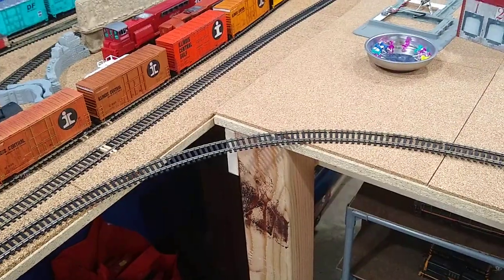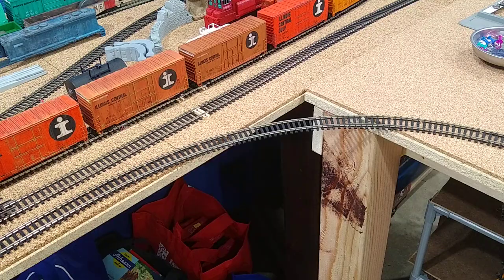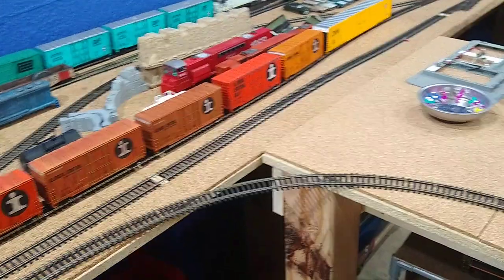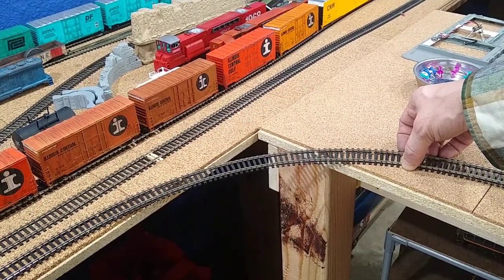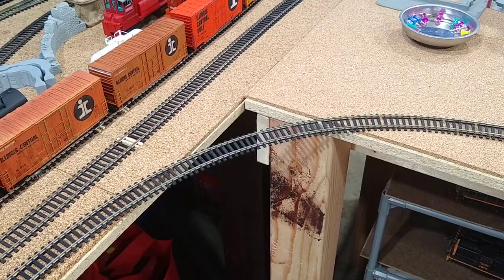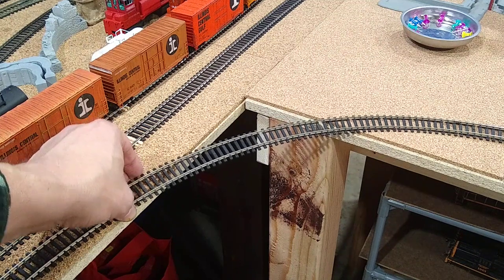Push pins on each end, allow for the natural curve, then lightly and carefully tap your nails — that's all it takes to lay flex track. Do I need to super-elevate? I do not need to super-elevate because my layout is an industrial park. If you were doing high-speed trains and had a curve like this, you may want to super-elevate — all you need to do is put one tie height underneath. You'd do that if you were going to run fast trains around a lot, or if you tended to derail — just one tie and you'd probably be good to go.